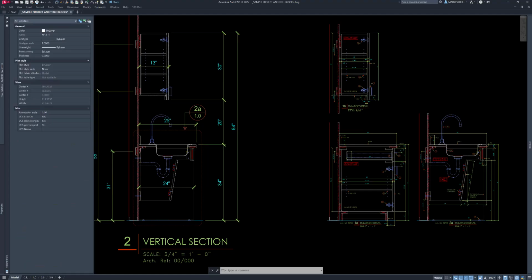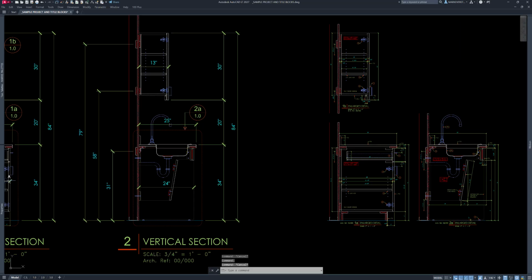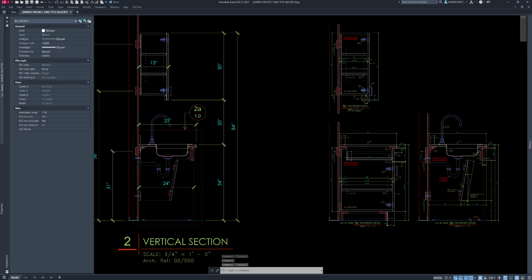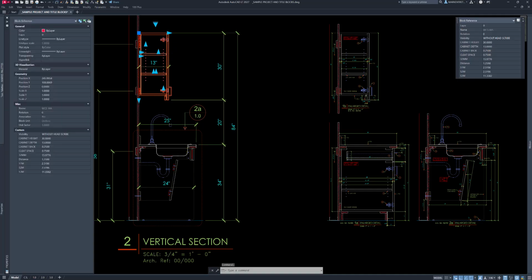All right, now quickly here with the properties, just like with the quick properties, when I select on an object, this one is an abbreviated version of this, but I can change all kinds of things about any particular item in here. So if I were to select on this cabinet section here, I can see all the parameters, actions here. I can find some other miscellaneous things. I can change the X and Y and Z axis positioning of it. I can change the color, the layer, the line type, the line weight in here. So you can change a lot more than what you would do over here.